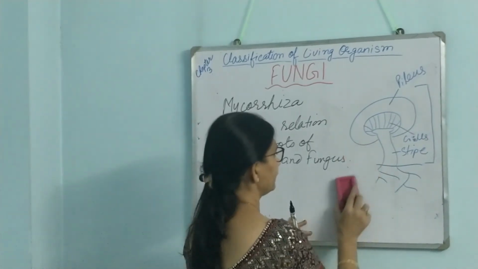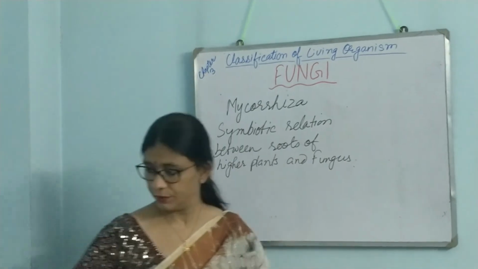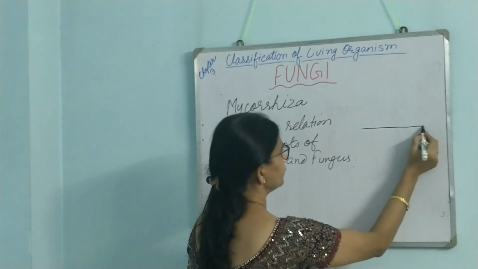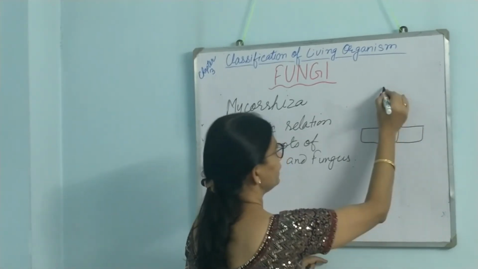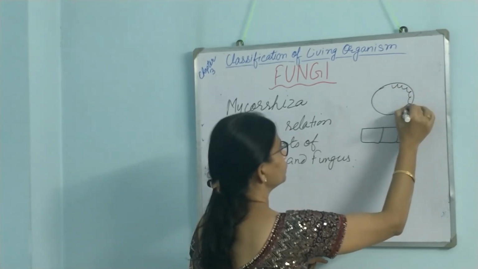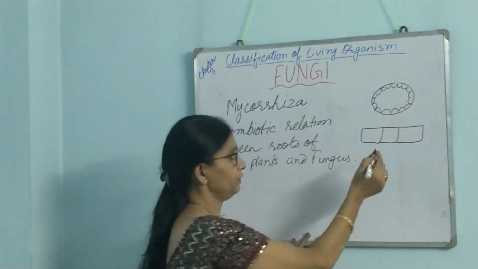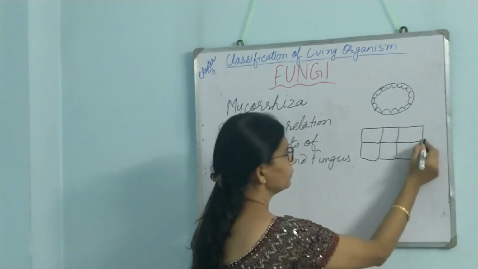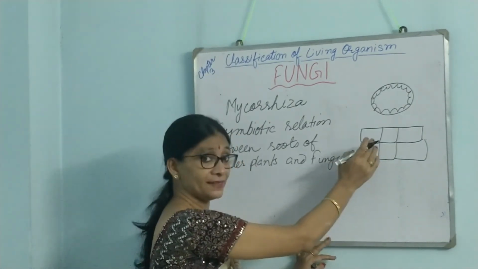How does it look? I can just show you quite briefly and quite fast actually. So say these are the cells of the root. If we take the cross section of the root, say this is the root cross section, and I'm just concentrating on the cells of the cortex. We have epidermis, then we have cortex in the root. So these are the cells of the cortex.